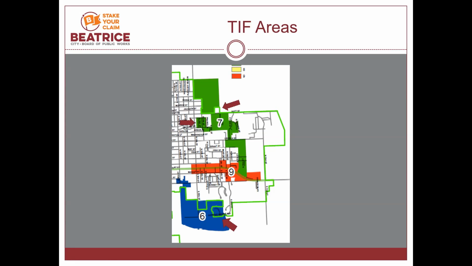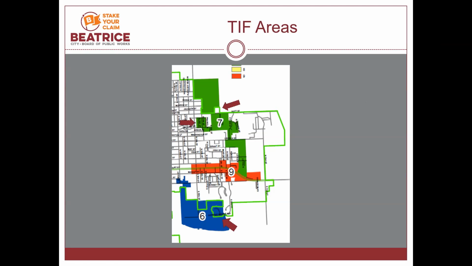In order to make TIF available to them, we had to, again, shade the area there to the left and then come back up north and into some lower income housing in that area to try to get that area designated as blight and substandard. Obviously, we were able to do that and then use that designation to help the development there with the retirement community. Area number 7 is something similar there in the green.